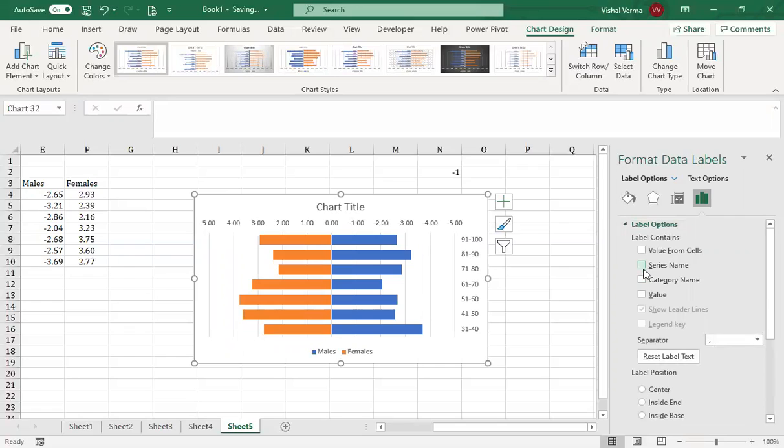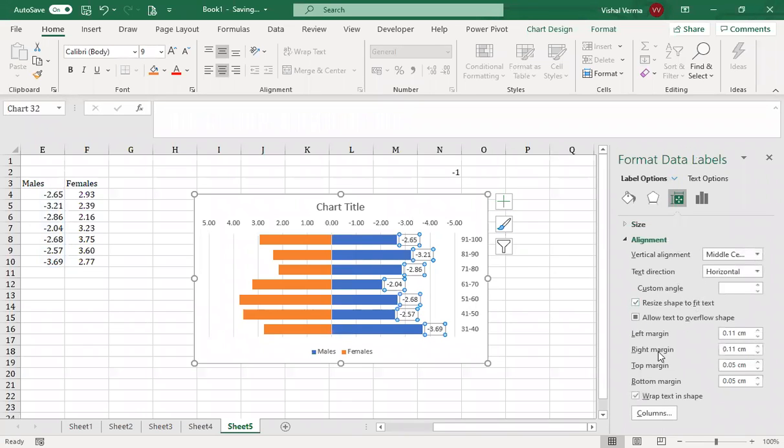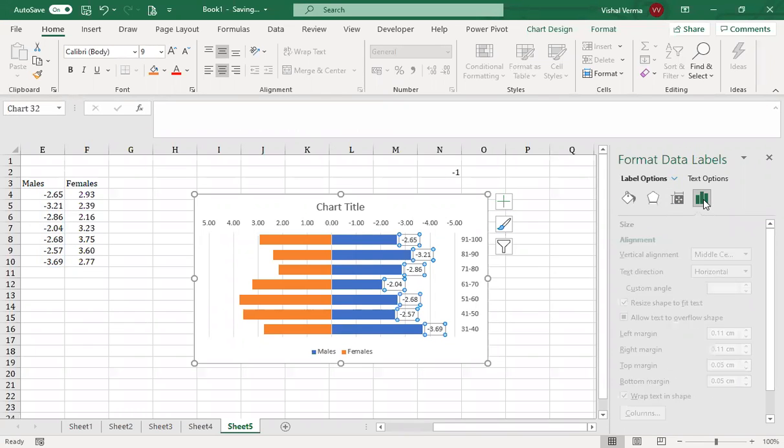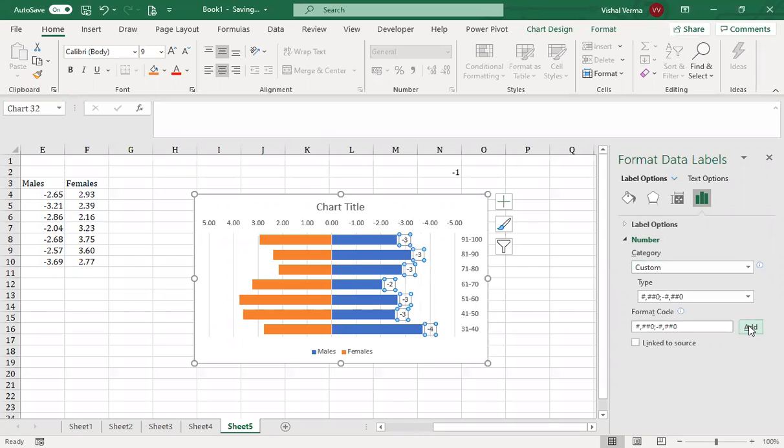Select values. Data labels, more options. As custom, and just add it.